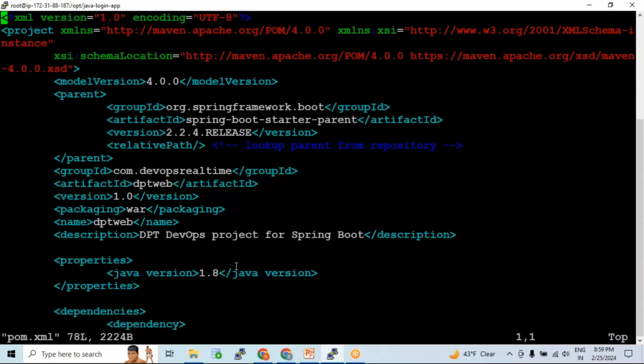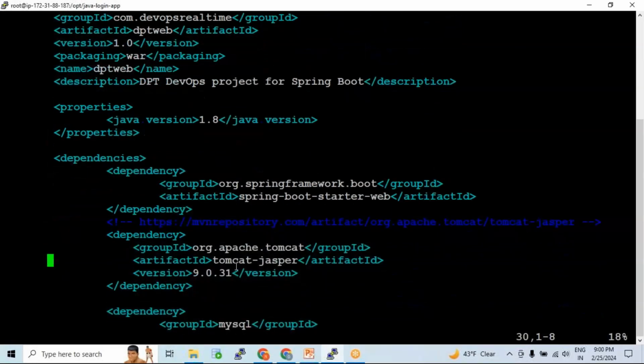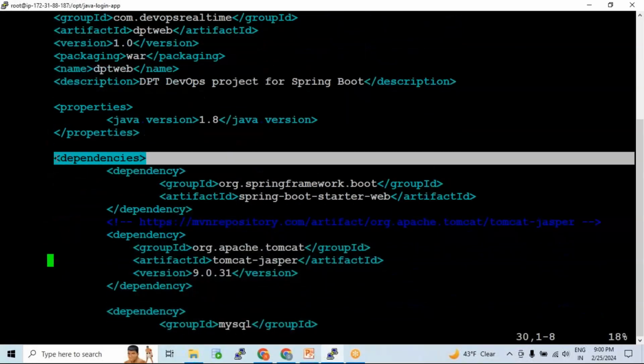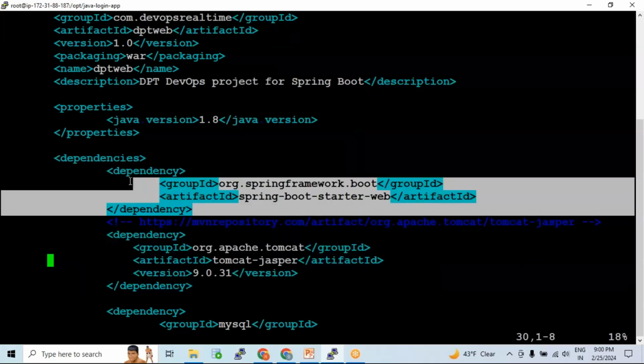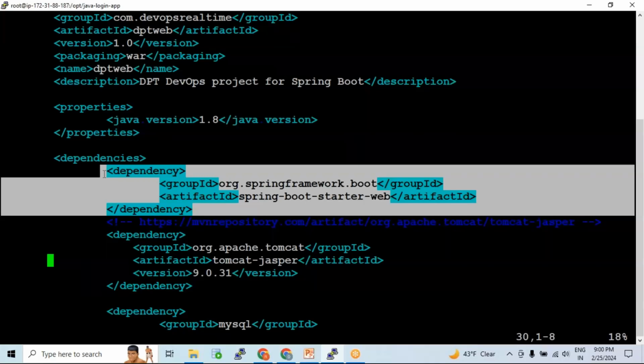Good. If I scroll down a little here, you can see the dependency block. In the dependency block, you can see multiple dependencies that are needed for this project to go through the build process. Under the dependencies, you can see multiple dependency blocks like this. All these are dependencies in the sense that, if this Java project has to go for the build process, it has to download certain artifacts from different locations, and that's what is called a dependency here.